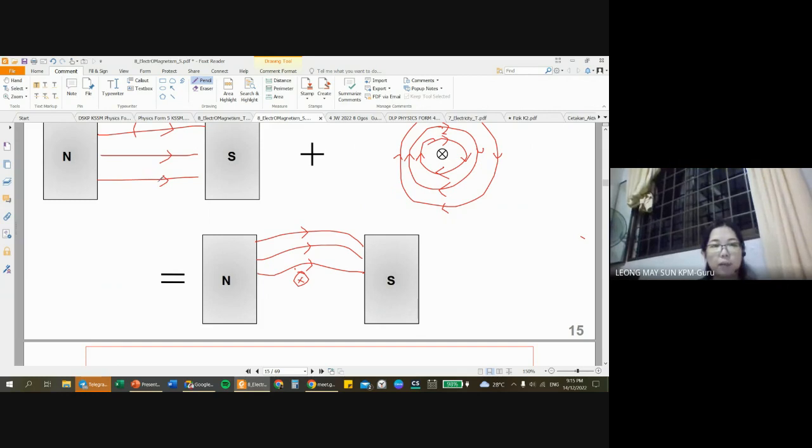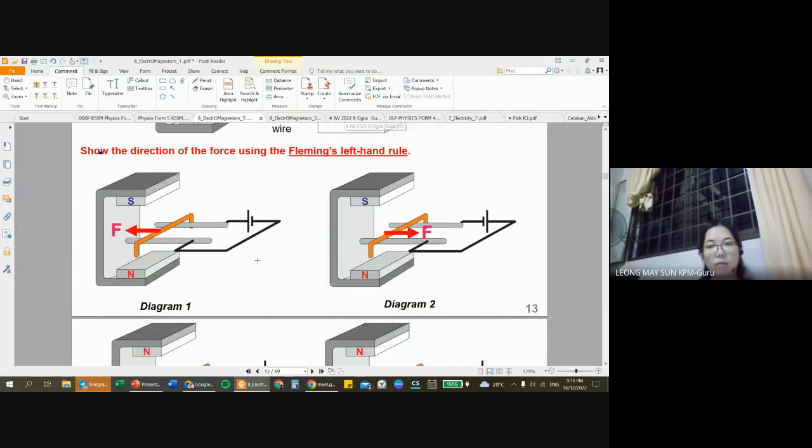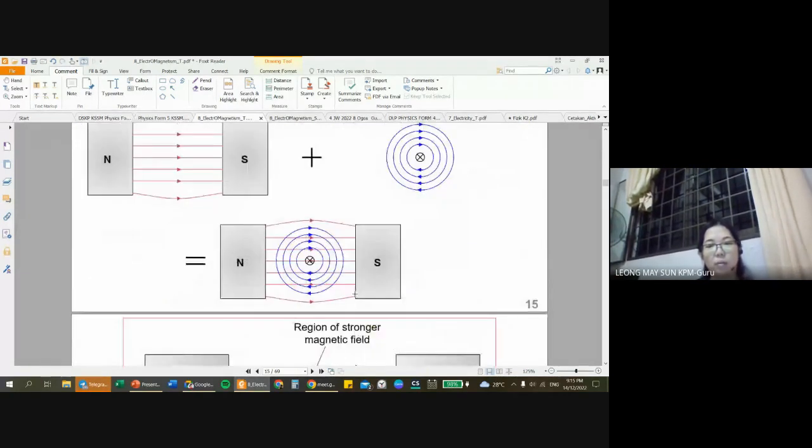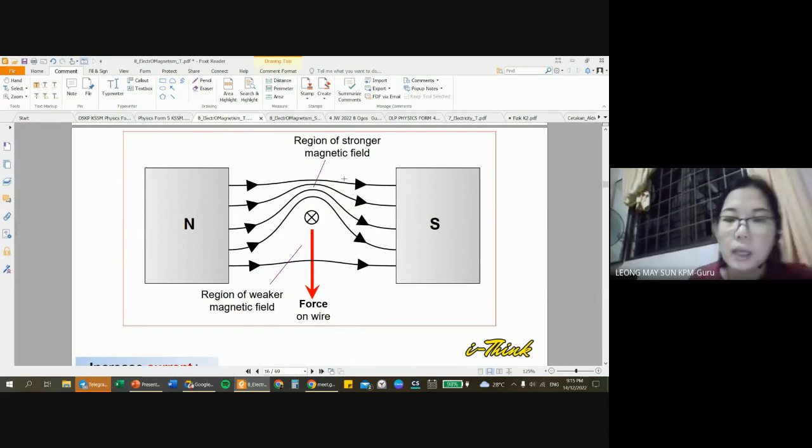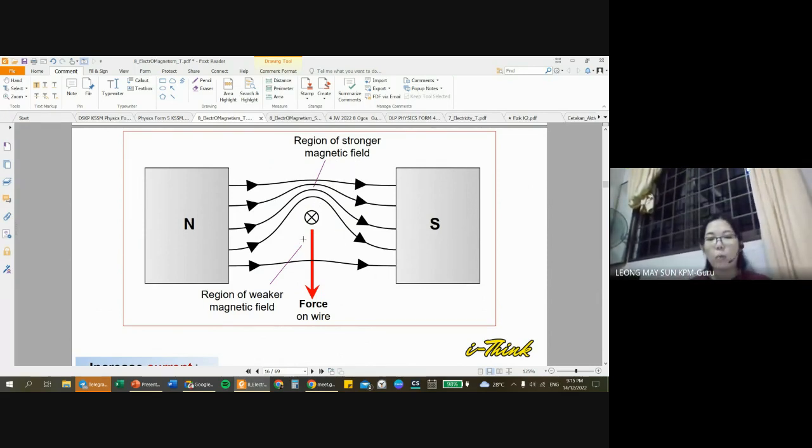And then the bottom part for the permanent magnet is actually moving towards the right, but for the temporary magnet it is moving towards the left. So what happens here is the arrow, I'm coming here because here I've already drawn it. All right, the resultant will be like this. The top part is moving towards the right and it's quite closely together, so it represents a stronger magnetic field. The bottom part, because the wire's magnetic field is pointing towards the left hand side, but the permanent one is moving towards the left. So this is a region of weaker magnetic field.